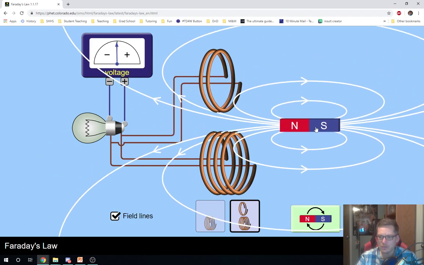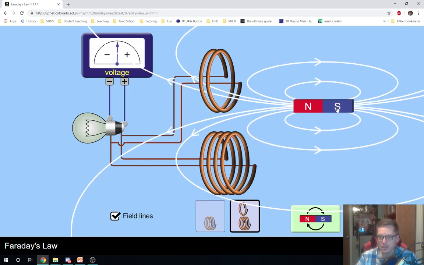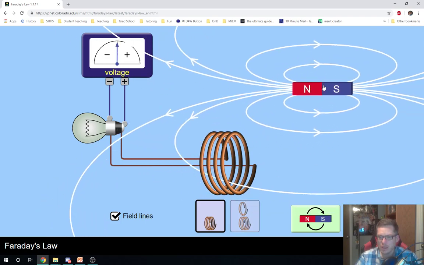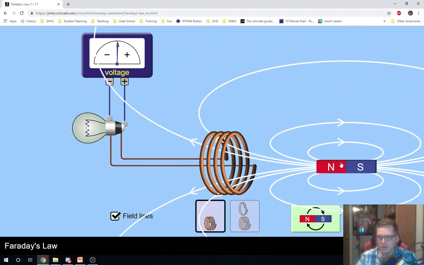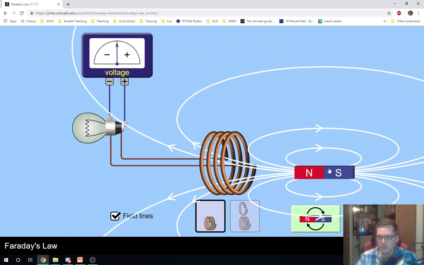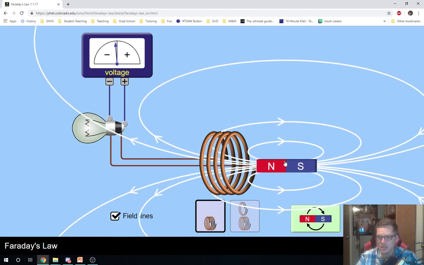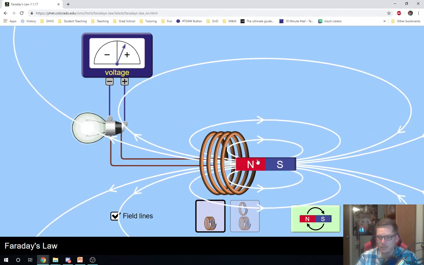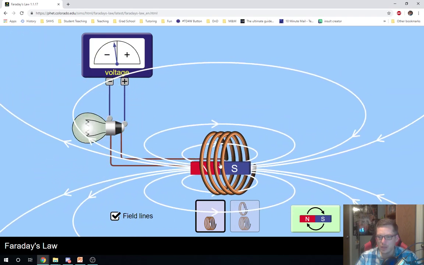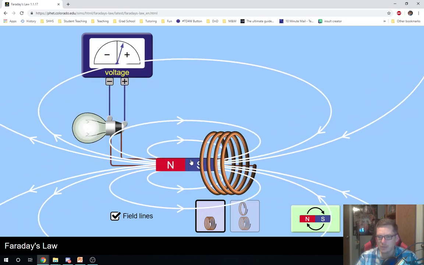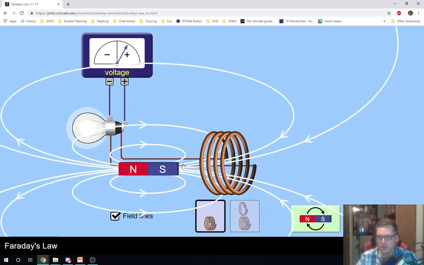So really it's all about these magnetic field lines. Here are the magnetic field lines, and you can see when this passes through the loop right here, we'll change it back to one loop. If I pass through right here where there's a little bit of magnetic field, you can see my voltage moving, right? And so you can see that flux. Now as I get closer and closer, there's a lot more magnetic field, so my flux goes up a lot more. In the middle, there's very little magnetic flux. And then back towards the end, it's easy to max it out again.